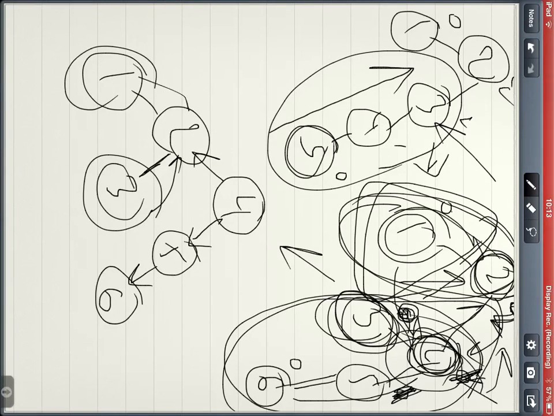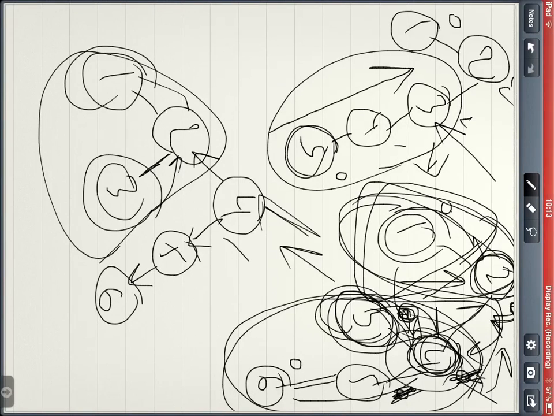And rotations are performed like that. So this is the case that we have seen. This is just an abstraction of the tree, and this is the node where the problem is occurring. This node has a balance factor of 2 or -2.